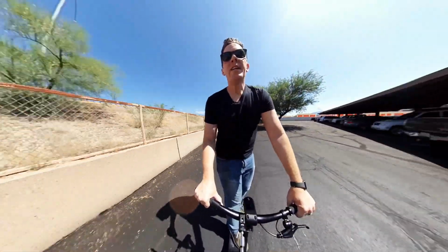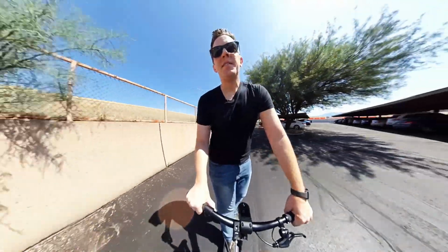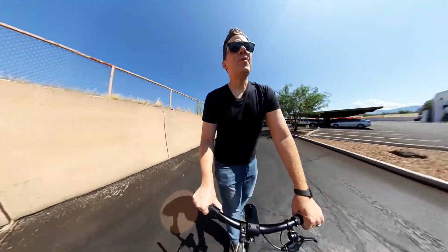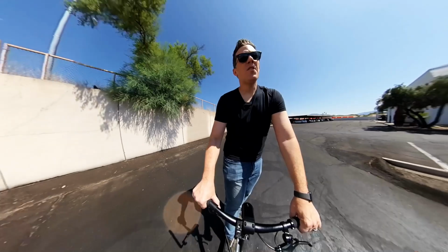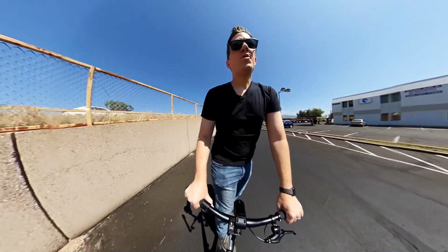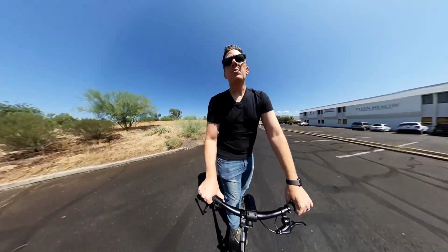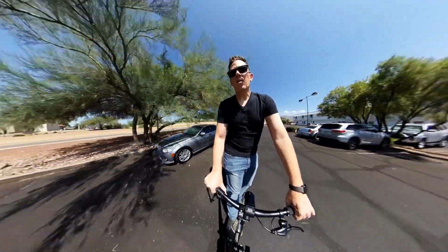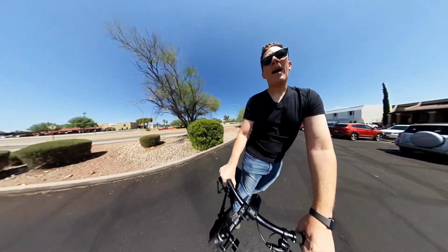It is interesting to see how many looks I still get riding around on this. It's like people haven't realized that electric scooters are a thing, which you'd think they would be with all the publicity of major metropolitan areas having all the scooter rideshare programs. You'd think they'd be more used to it, but I was surprised at how many looks I've gotten. Of course, I got a lot of looks when I first started riding my one wheel around town, but I've gotten a lot of looks just riding this. People looking at me like, what is he riding? Why is he riding that?